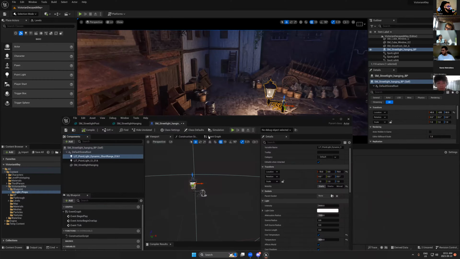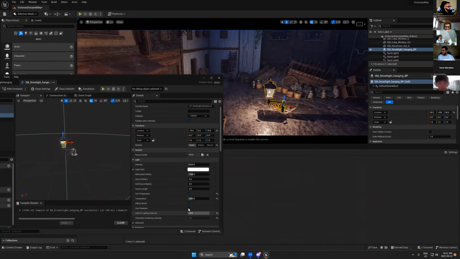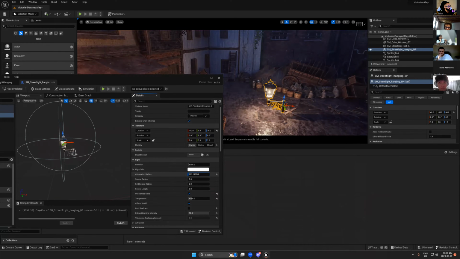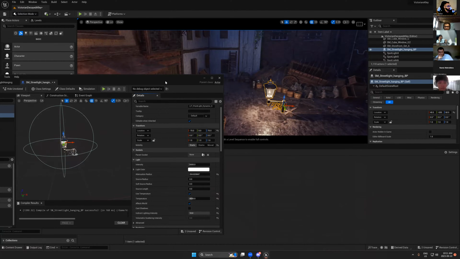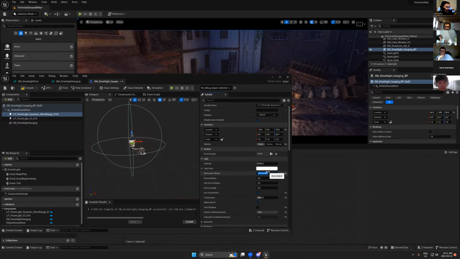Okay, so from here we will disable the cast shadow, and the radius should be something between this. At least when the player comes close to the light, we'll have some dynamic light. Okay, so 200, I think that's enough.